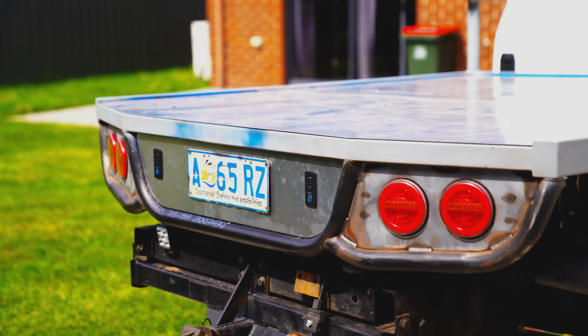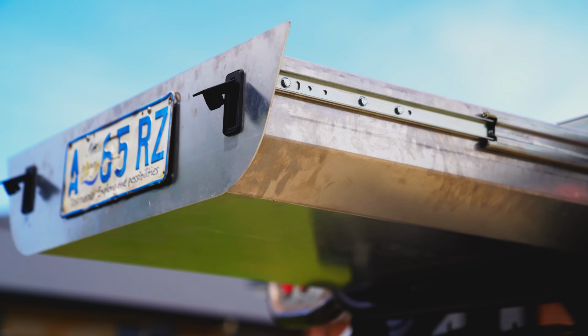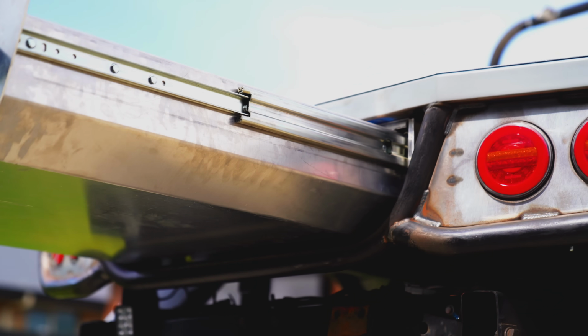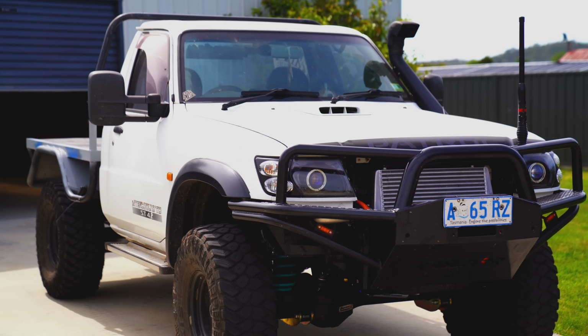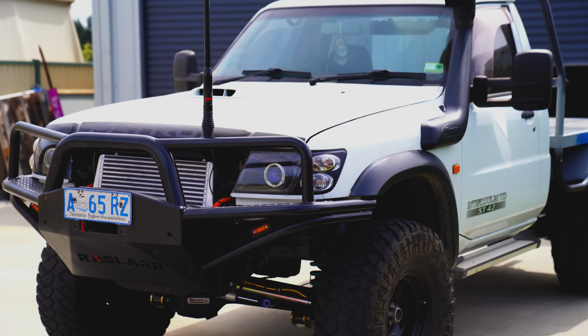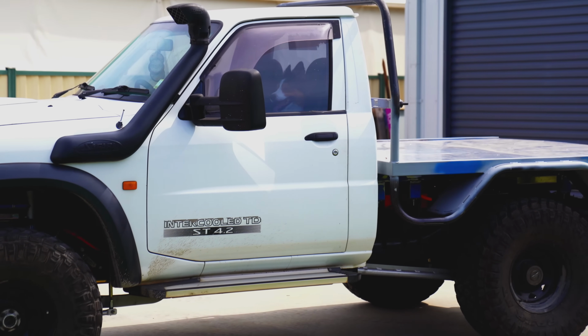And so this is going to be the final episode for this tray build. I never meant for it to go for 4 episodes, but if you've seen the earlier ones, you'll know that I started again from scratch to make some small changes. And I'm so glad I did because I learnt heaps, and that drawer is going to be super handy when it comes time to tool this thing.